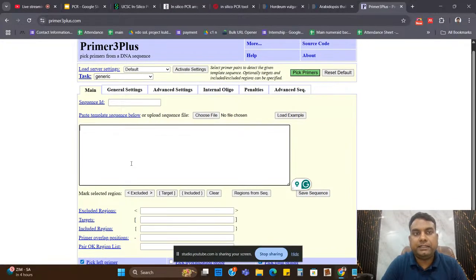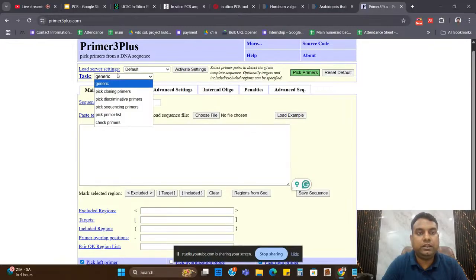Just get familiarized with Primer3Plus first, the homepage first. So here you see there is a section of task. In task you can tell the software whatever you want to do. You may want generic primer designing, or cloning primers, or discriminating primers, or to pick some sequencing primers.